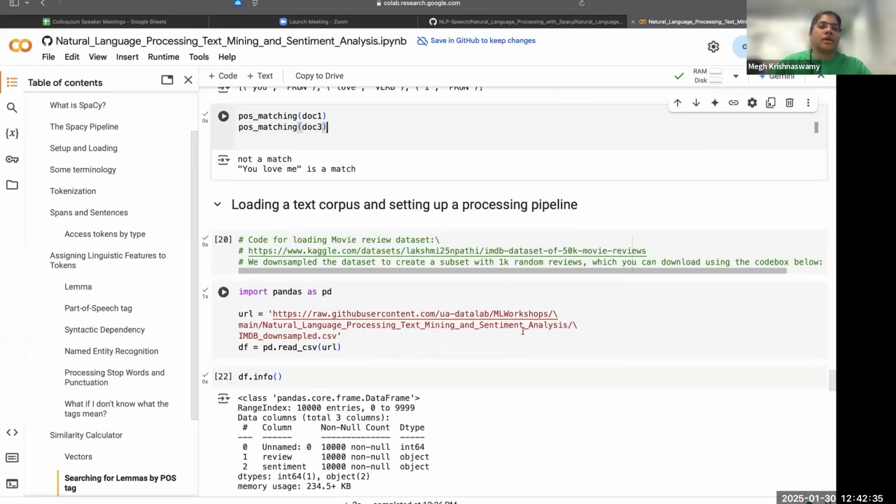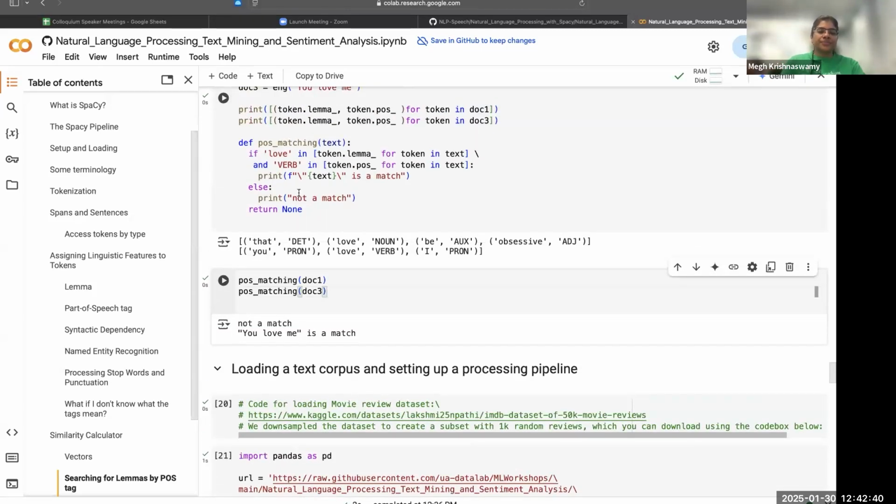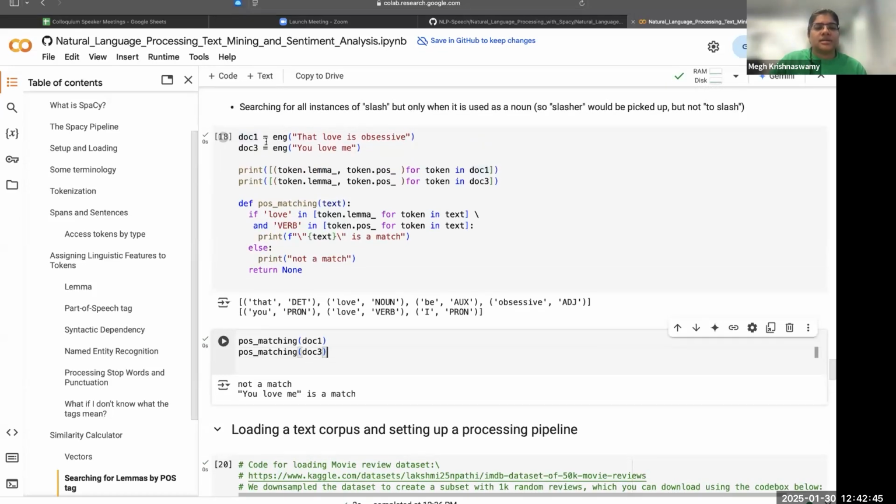In this case, we can also look through our document and see if two sentences are similar to each other or not. In this example, I have two sentences: love is obsessive, and you love me. Now, in both of these sentences, the word love appears, right? But they're not carrying the same meaning. In the first case, the part of speech tag associated with love is noun, and in the second case, it's verb.